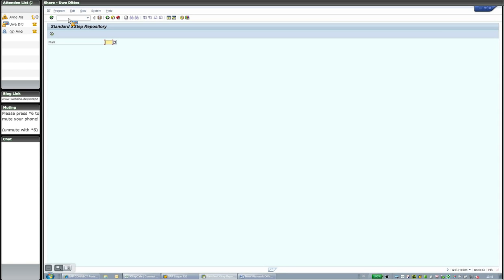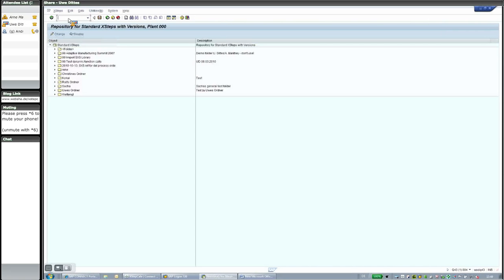I think the question is if you enter the recipe maintenance with a certain key date. Yeah, exactly. Then also, for example, when you simulate the Xsteps, it should take that key date. Does it? I think it does. Exactly, it does. It's one of the metadata that we inherit from the master recipe to the Xstep trees as Xstep maintenance. And is this the same if I would display things in the past? For instance, if I would display a master recipe with the key date, I don't know, 15th of June 2011, would I then see the status at that time? Yes. Also with all the Xsteps? Also with all the Xsteps.